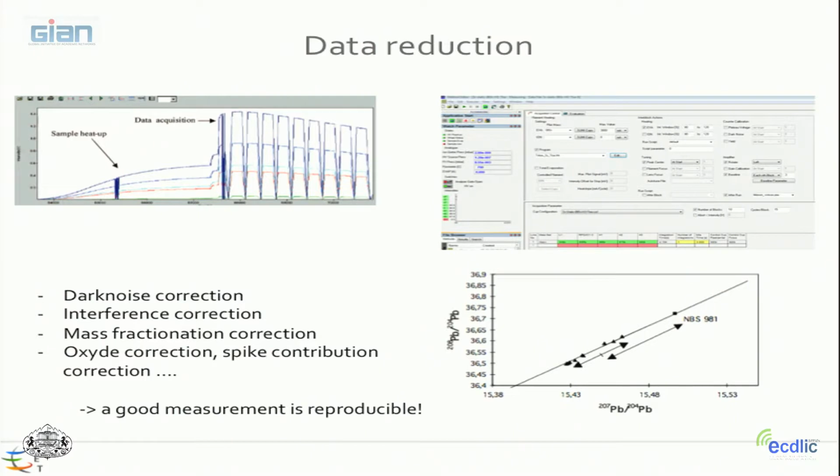So the base of good mass spectrometer measurement is that you have to be reproducible. You remember when I talked about statistics yesterday? We are measuring a standard every day, not a rock standard, a neodymium standard if you do neodymium.